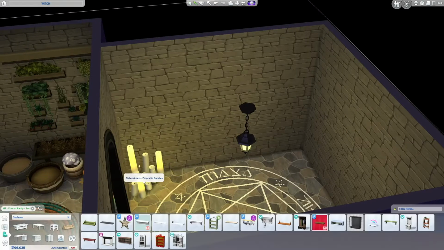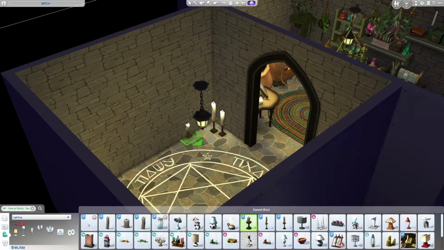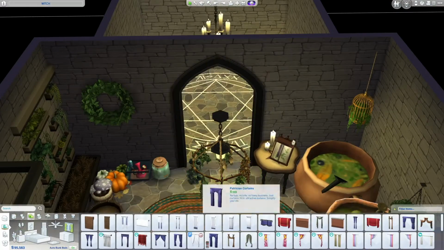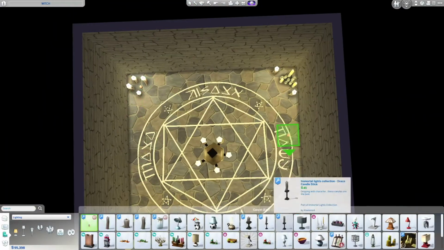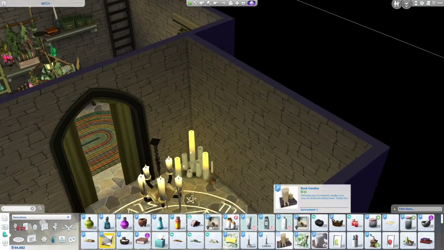This is just a seance room. Is that the word? It literally has no purpose at all, but it looks kind of cool. And that magic circle I had on the floor, it comes in a smaller size, but I feel like you couldn't properly do a seance if it's so small. So I sized it up and put a bunch of candles around it.